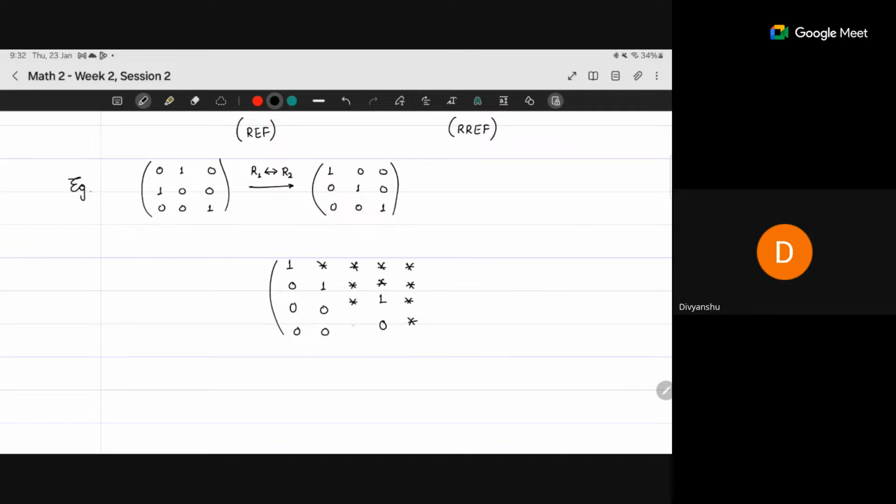It will be something of this form. Here I will have this to be 0, this also to be 0, and let's say this is 1. So this is some generic REF that I've written down. Now, if you want to convert this REF to RREF, whatever this thing is, if it is 0, then you're happy. If it is not, then you remove an appropriate scale of this row and you will get this to be 0, and these things might change.